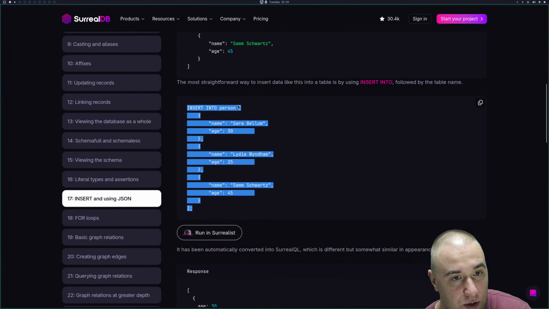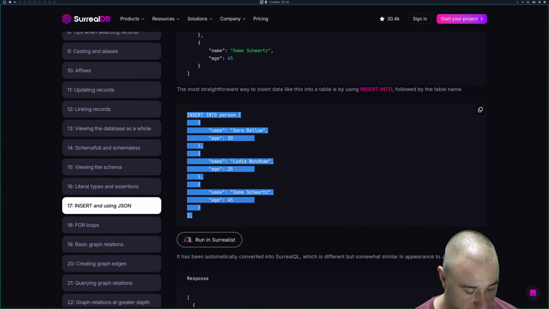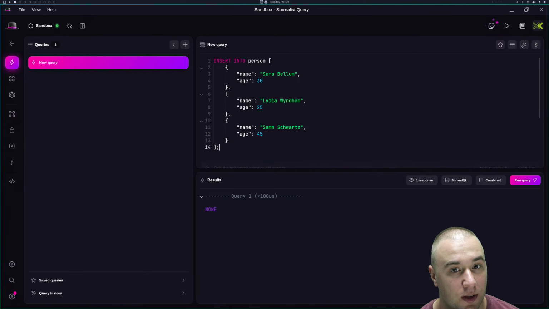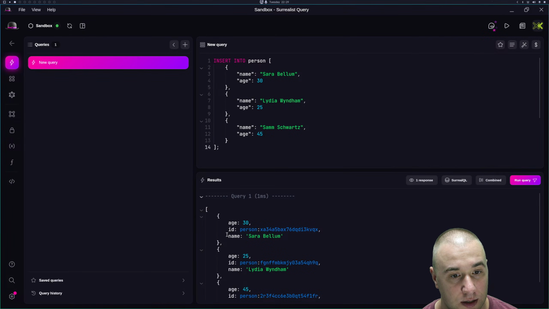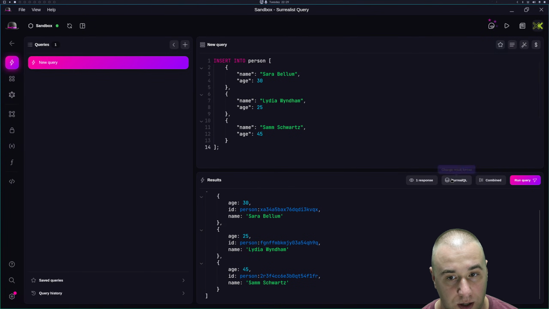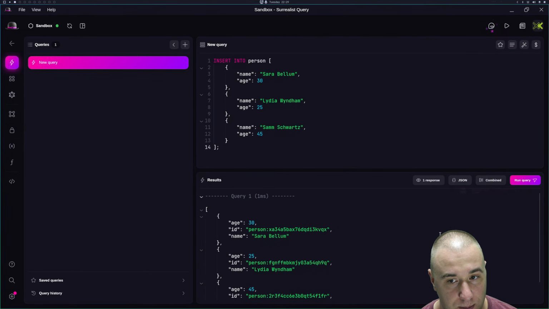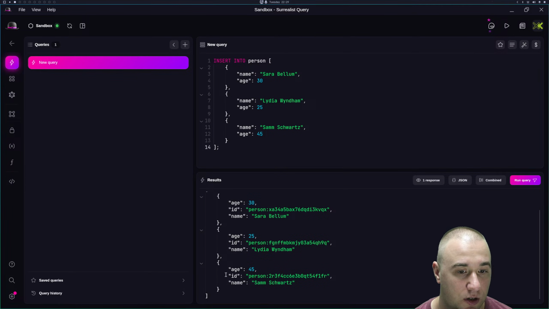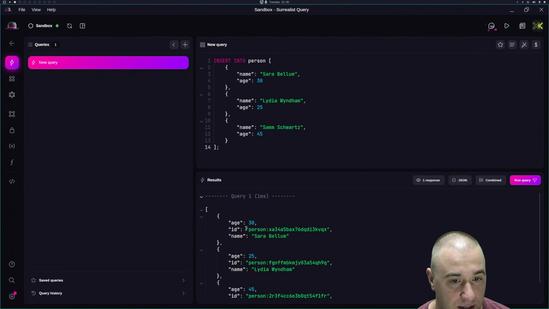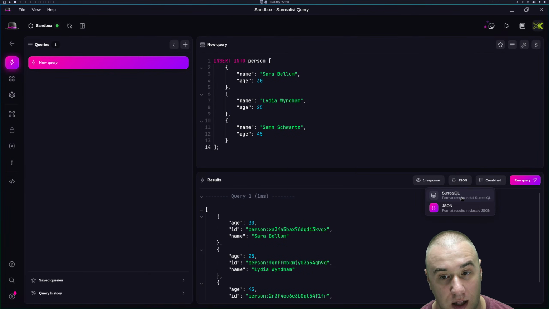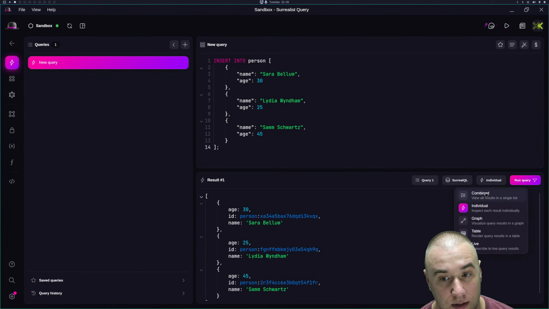Okay, so we're gonna insert this, gonna go to the query, and basically when we run it, there it is. But here we can actually select, hey, we want to see the JSON format. And in my experience, we just need to kind of click around, and now we can see that this is a JSON result. And something like person suddenly is just a string. It's not a specifically record anymore. I'll put it back to SurrealQL so that it's a little bit nicer.